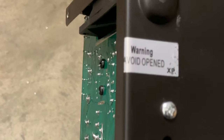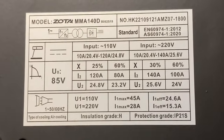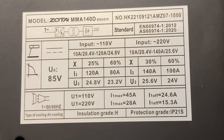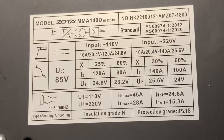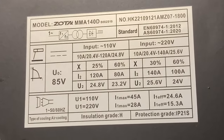Unfortunately I had to void the warranty to open it — I just sliced it with a razor blade right along the edge of the case there. While we're in here, let's have a look at the bottom sticker. This is where the owner's manual references the electrical specifications, and it even gives you a diagram of the type of air cooling — whether you're using it on 110 volts in North America or 220.